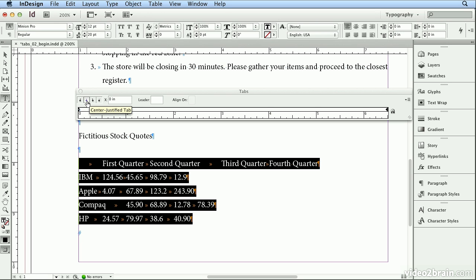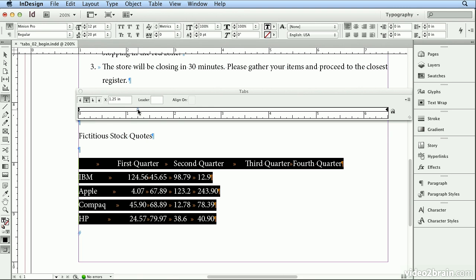And I want to start with a center justified tab. So I'm choosing the second tab style, and I'll click in the white space above the ruler at about 1 1/4 inches. If you didn't get exactly 1 1/4 inches, you could double-click on the number in X and type 1.25 and press Return or Enter.